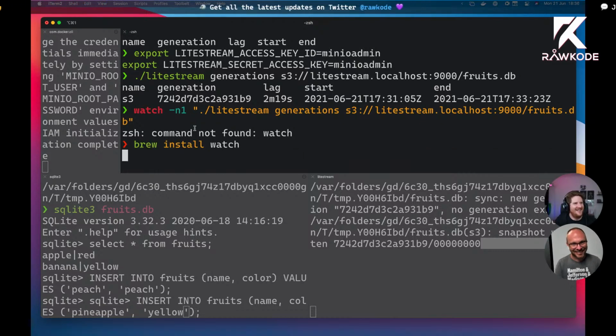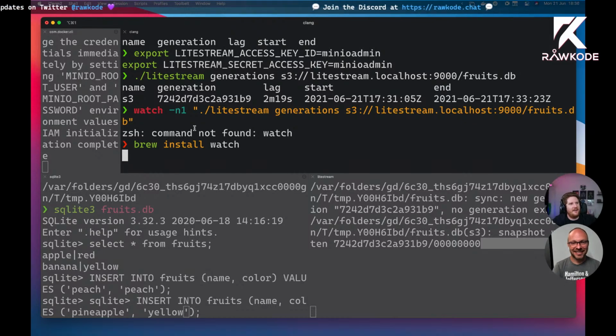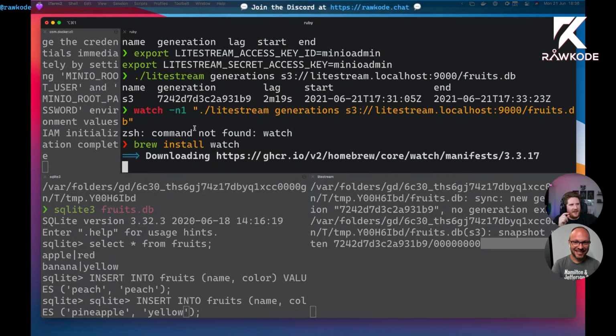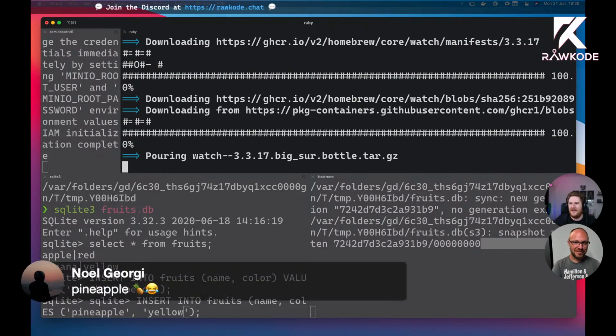Oh, there you go. Again, always going to happen. My fault for breaking my computer. Honestly, I'm going to regret this every day for the next month. I'm always going to find that one little thing that never works. Yeah, no, I was happy with pineapple as my choice there too.